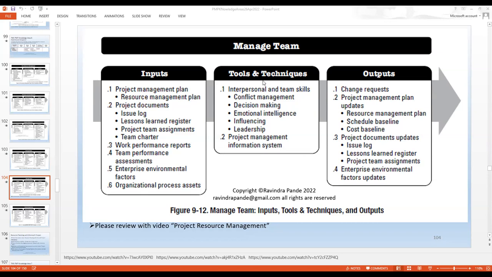Let's try to understand the tools and techniques here. Within tools and techniques, as a project manager, we need to understand how the team works cohesively, how the team works in unification for a single cause of completing the project objectively. Now there are certain personal traits mentioned here, and I personally believe these are some of the greatest possible alignments for a given project execution. The traits which a project manager should or must have are conflict management.